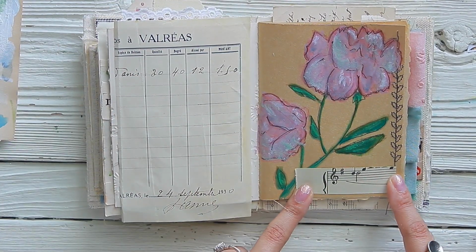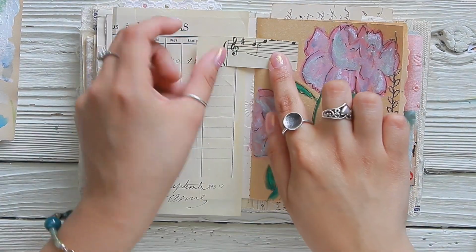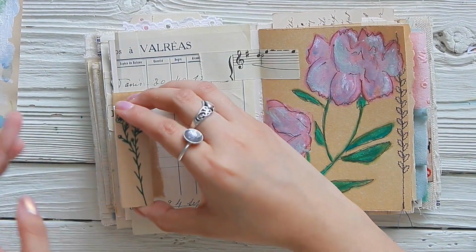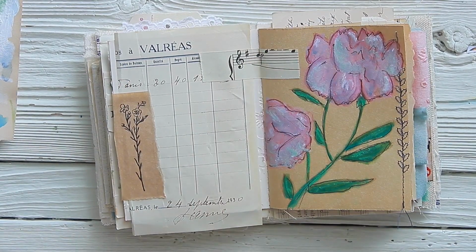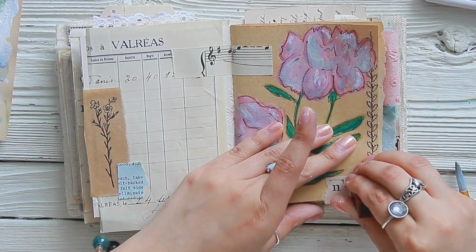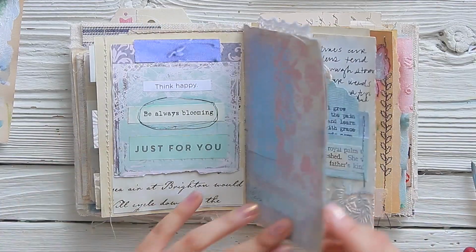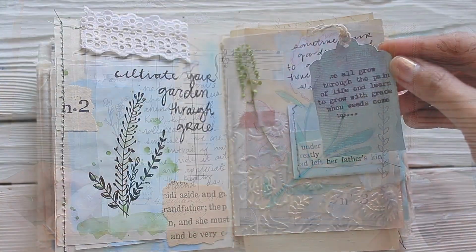Now moving on to the other page, since this page is very bright and vibrant, I want to keep the other page more neutral. So I decided to use my vintage papers, create a little paper hinge with some music paper, and I am stamping on this flower design on some leftover craft paper from a paper bag and adding some snippets of papers along the edges. And I finished my art journal pages with some stamping and some journaling, of course. And I go back and I appreciate the beautiful creations that I put into my journal.